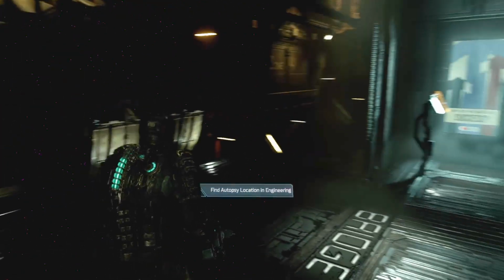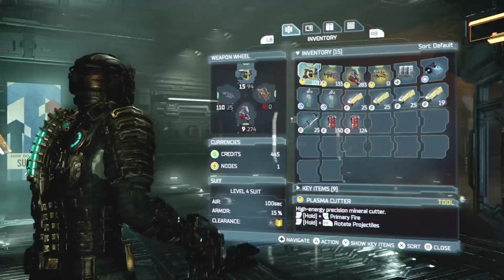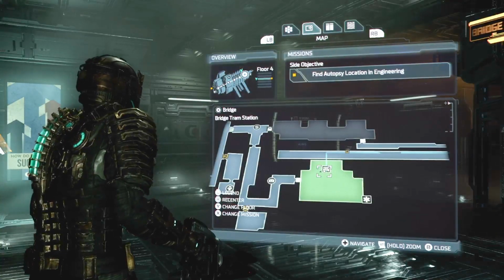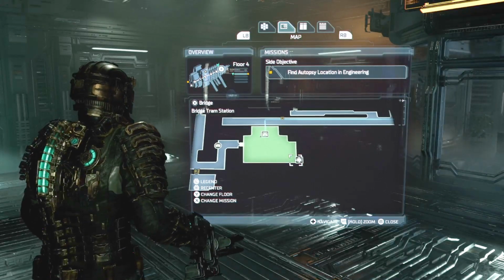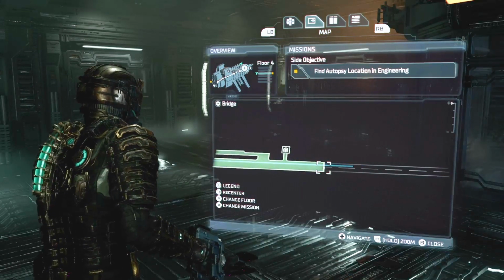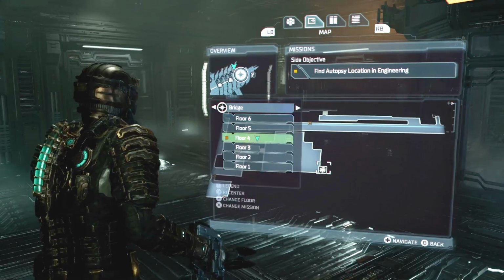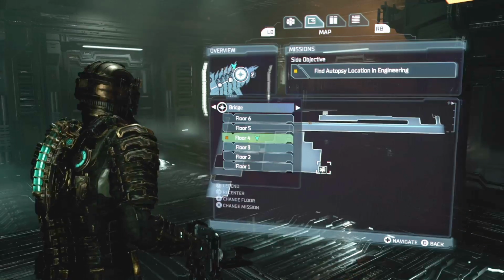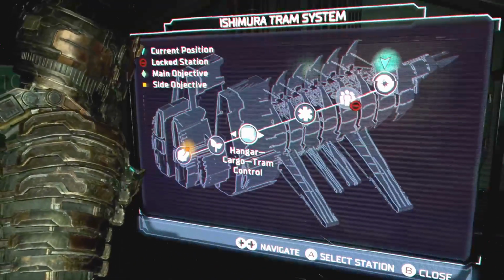Okay, so the question is, should I take the tram or should I walk? Because, like I said, the entire ship is connected. So that's the tram. Change floor. I'm gonna take the tram. As much as I wanna explore more, which I am exploring more, I just think it's smarter to currently stay.